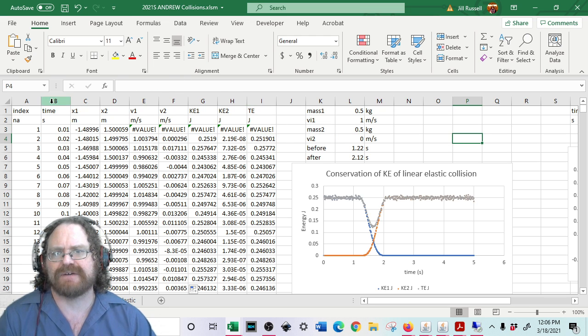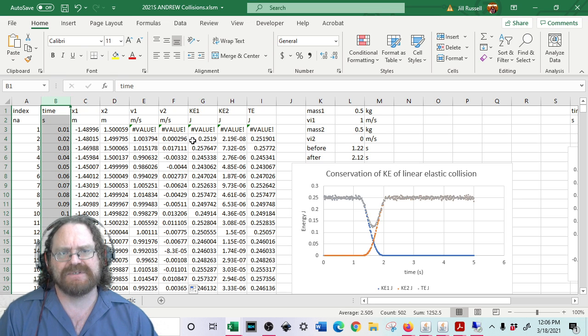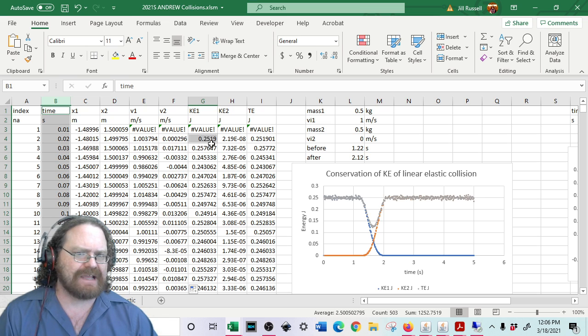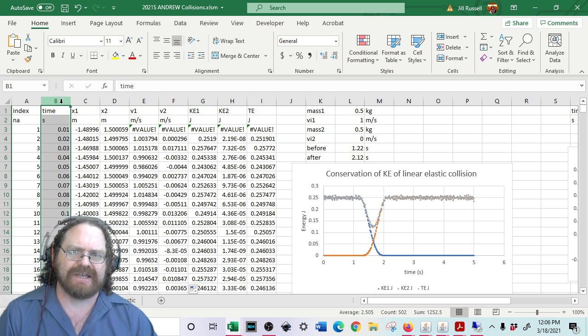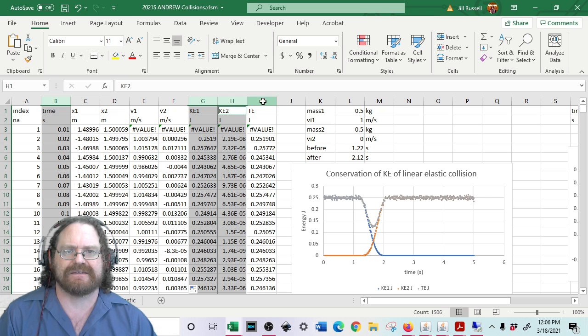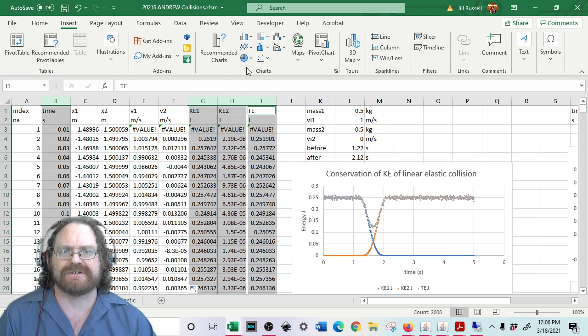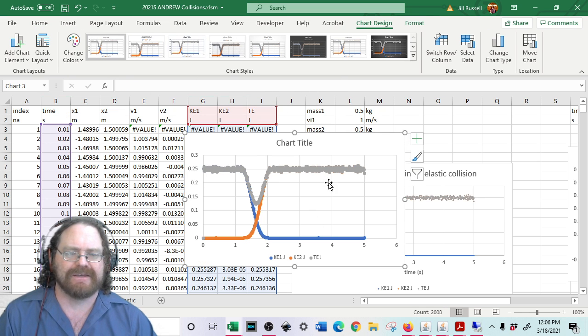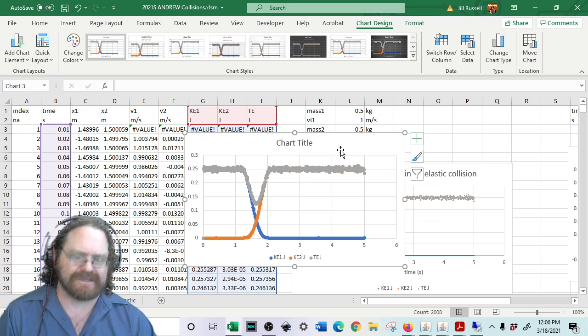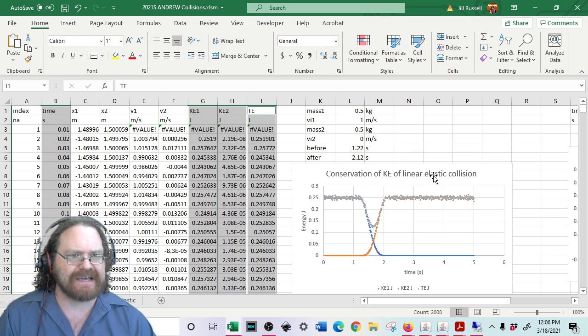Next, to make the graph, you have to select the columns. Don't hold the Control or Command key when you have another cell selected, or else you won't be able to make a graph. So go ahead and just select that column. Now hold the Control or Command key, and then select the other columns. And then go ahead and hit Insert, Graph, Scatter Plot. And then you're going to make the dots smaller like you did before. Don't forget to add in a title and axis titles as well.